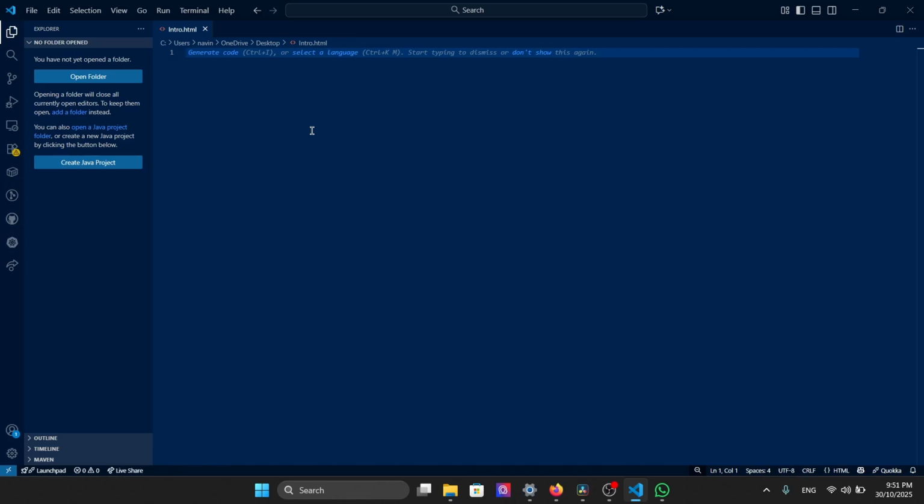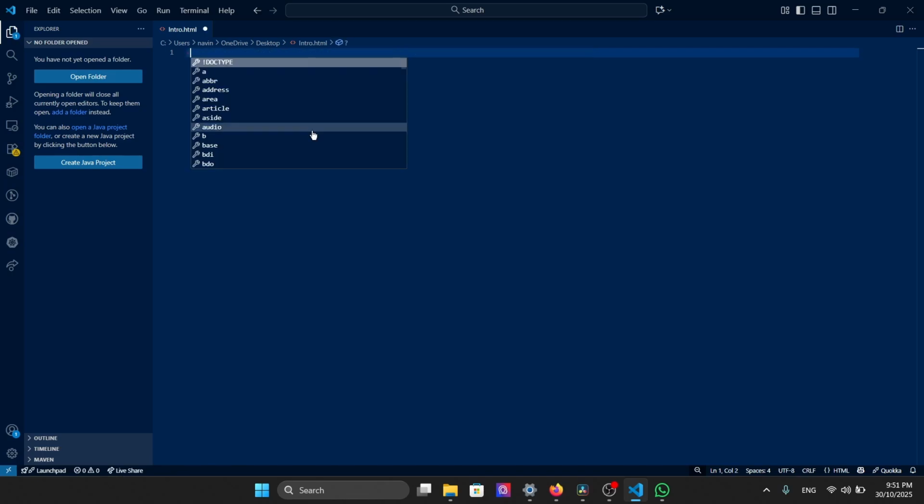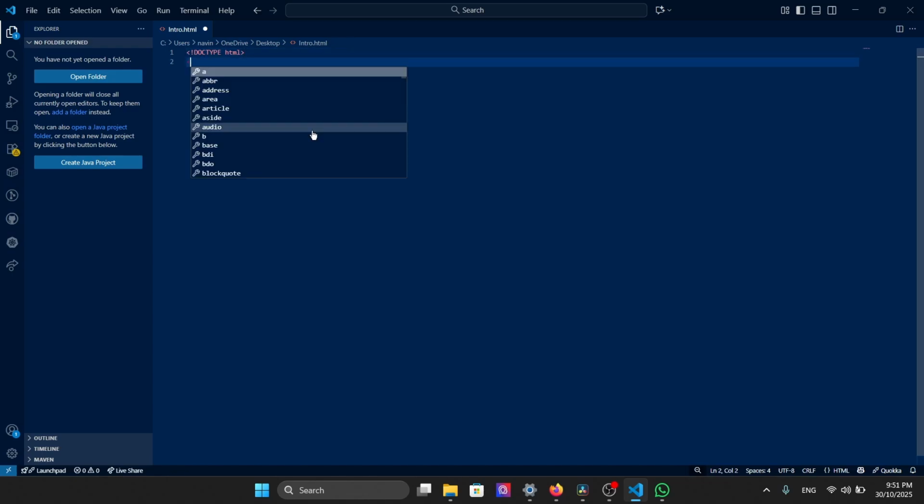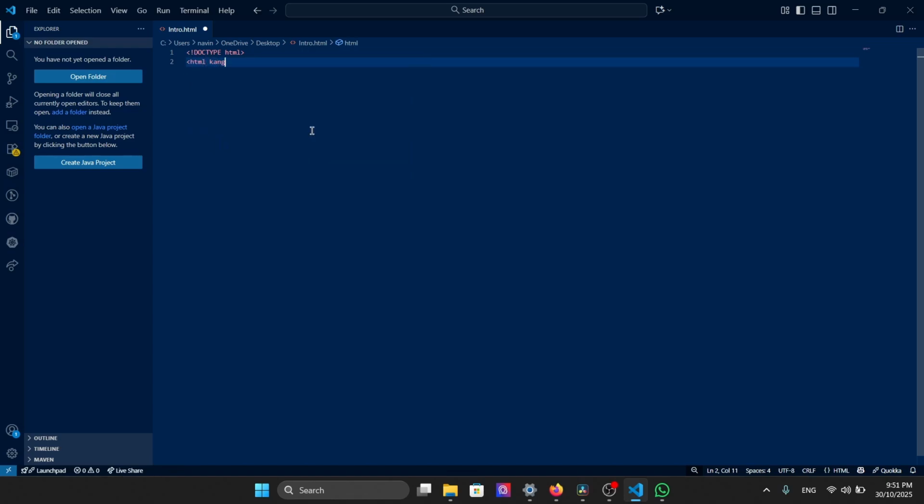I am now going to type out the basic outline, like the document structure of an HTML. So we're going to begin with this, and then doctype html, and then go down, and then we write html lang equals, oops, sorry about that, lang, which is the language of the page, equals en, that's English. So we close that. Okay, so you'll immediately see there's a closing tag for the HTML. So that just tells us that it closes that out.